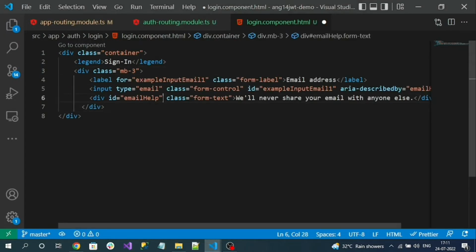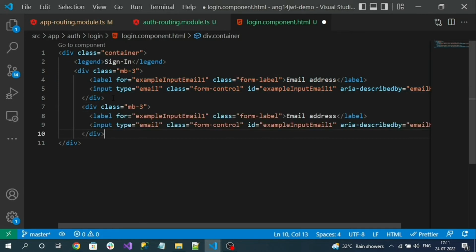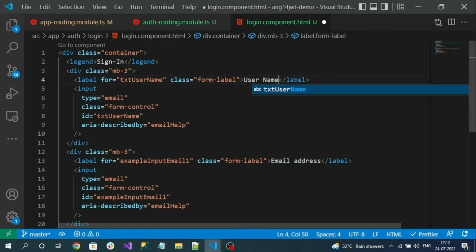Okay, I don't want this line. And duplicate this one. Okay, and the label will be txt username, as an id username. Okay, type will be text.